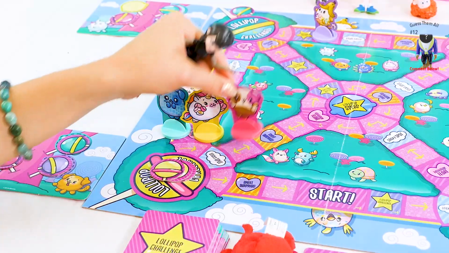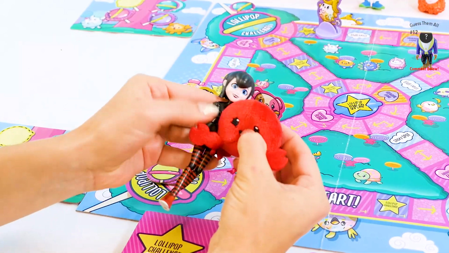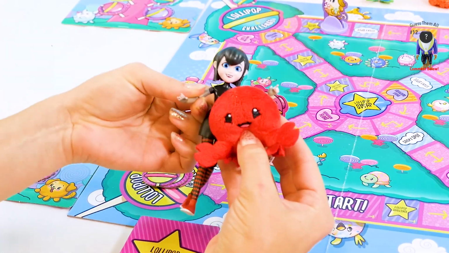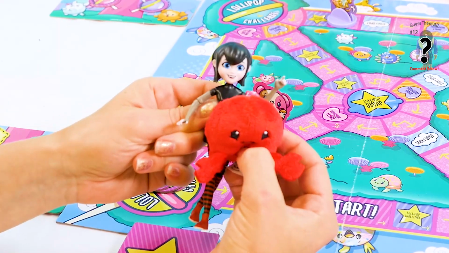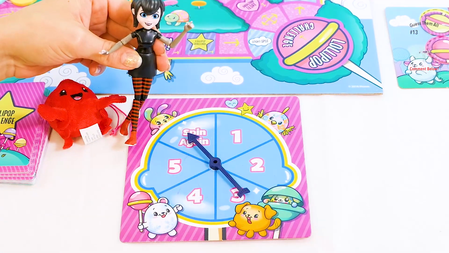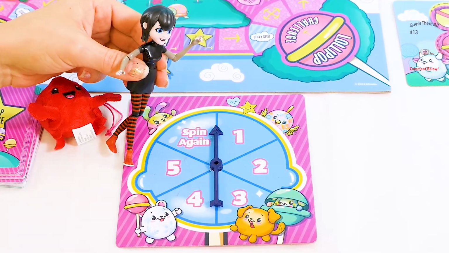Three. One, two, three. Sweet surprise. Oh, hey, I get the little plush. Oh, so cute, little Pikmi pop. And I get to go again. Maybe I will make it, well, if I land on the bubblegum float, which would be very, very lucky. Okay, one, two, three, spin. Spin again. Ooh, spin again.